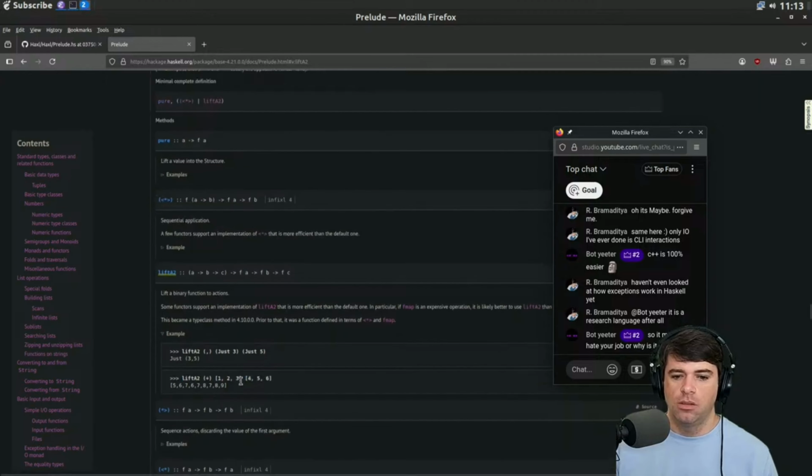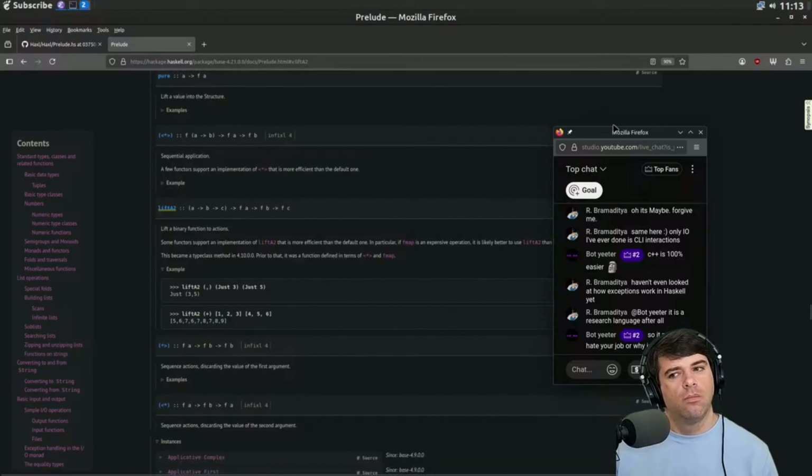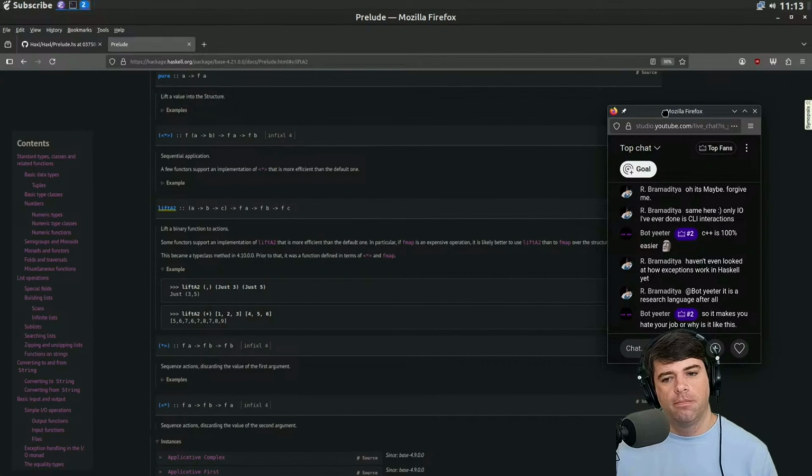It will, yes, add them. Wait, no. We go up to 9, which is 6 plus 3. And the minimum is 4, which is 1 plus 4. We have more than 3 numbers. So is it 1 plus 4, 1 plus 5, 1 plus 6? Yeah. 5 plus 2. Okay. I wasn't expecting that.